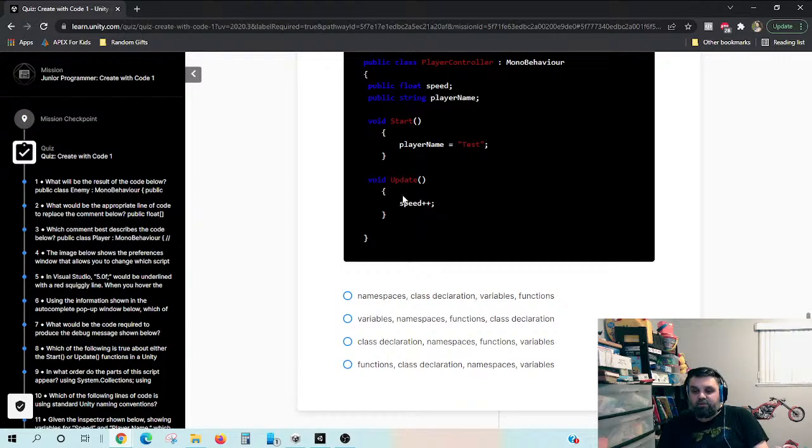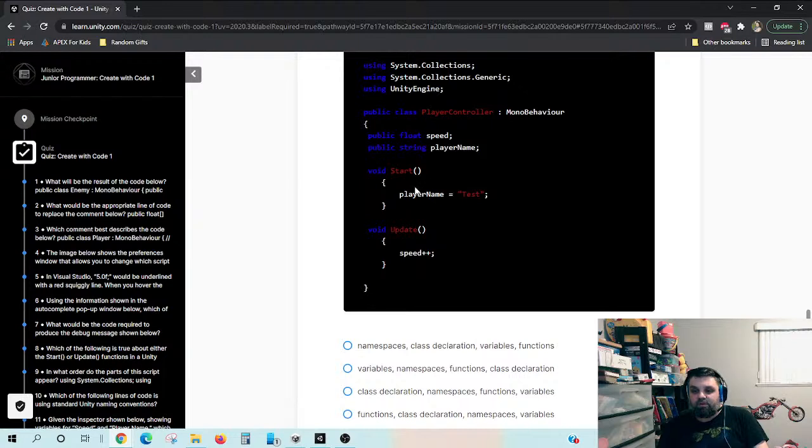Are these variables, functions, or declarations? I believe these are variables. Function or namespace. I think it's function. Namespace, class declaration.